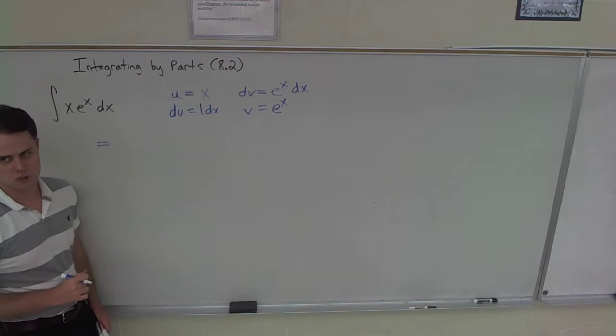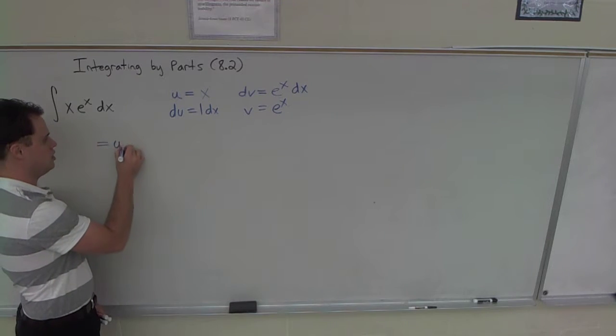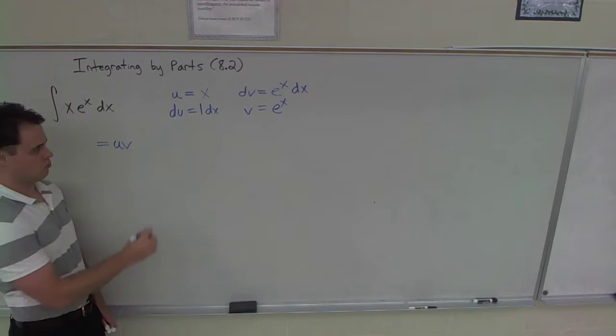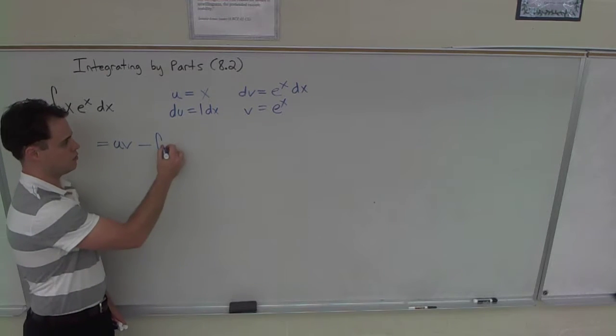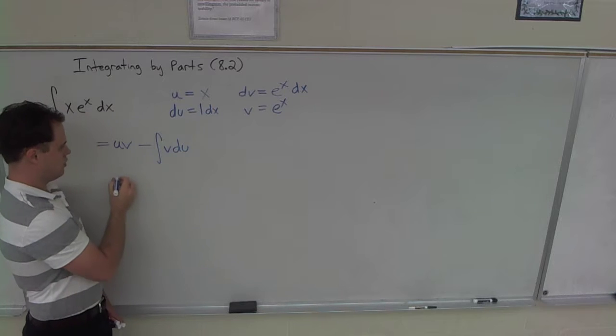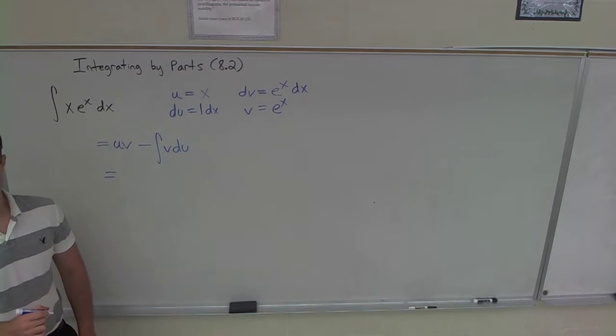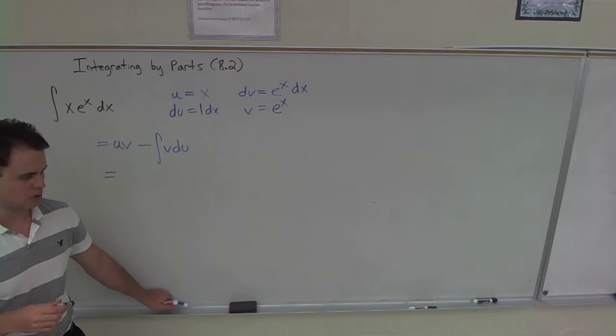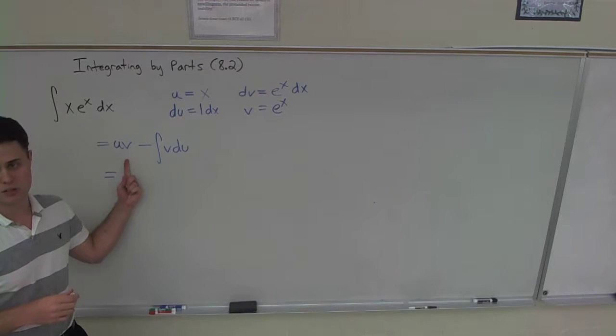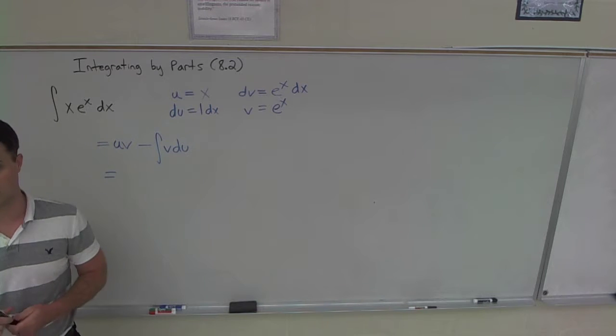Okay, so now, once you've selected your integration by parts, you say that this is going to be equal to, which I'll explain tomorrow, uv minus the integral of v du. This already might be starting to click a little bit, but we're going to figure it all out tomorrow. For now, just remember, that's what you need to memorize. uv minus the integral of v du definitely needs to be memorized.